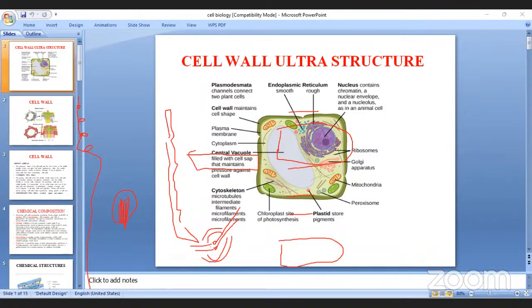Next, the satellite. It is a round knob-like structure we can see in the diagram. A round knob-like body at the end of the chromosome, separated from the rest of the chromosome by a secondary constriction. You can see the secondary constriction also. The chromosome bearing this satellite is called a SAT chromosome or SAT DNA.